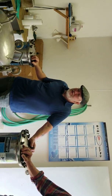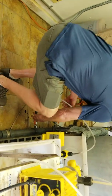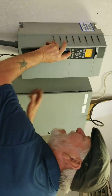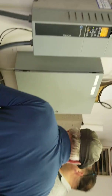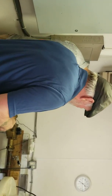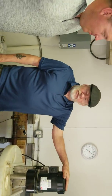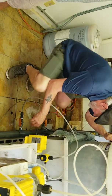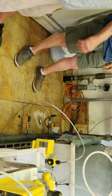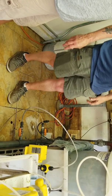Something bite you? I think I popped something off here. Oh, let me get it. I didn't feel I touched it, but maybe it did. Actually, let me shut this. Okay. Here, the system shut down and the two chemical feed pumps are off. The mixer just keeps on running. Part of it's got to be that pressure that's on the system. I'll take care of that while we're talking here. I'll have to take that fitting off and make sure we got a good compression on it.